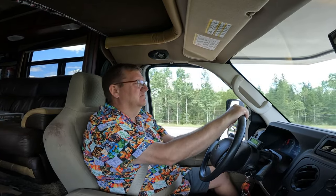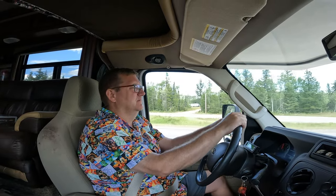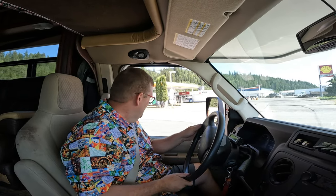Okay, coming up to the first hill, Mud River Valley. We'll see what it does. See if we can notice it, because then I got to thinking maybe it's got a pendulum in it. So maybe it'll work better when it's on a slope. I don't know. I never actually tested it using that before, so we'll see. Well, I've just filled up with propane. So now I'm going to go across the street to the co-op card lock and fill up with gas.